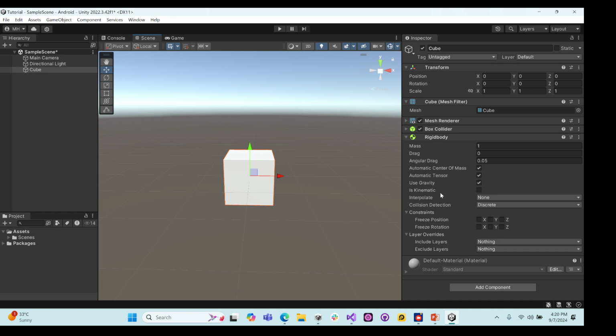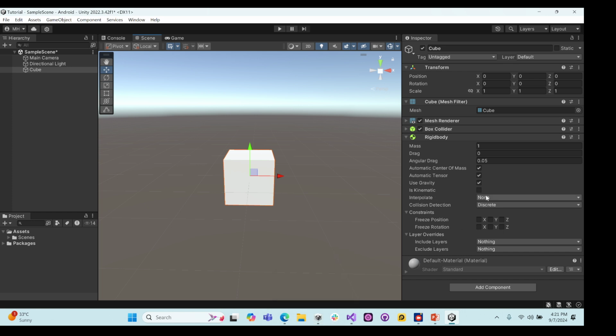Then we have is kinematic. Is kinematic is by default unchecked, and when we check it, no force acts on the object. Is kinematic is the parameter that determines whether our object is allowed to experience all the environmental forces acting on it, or we don't need that. Sometimes there's a scenario in a game where we have to keep this option unchecked, but there can be scenarios where we, for a while, check it. So this is also one of the factors.